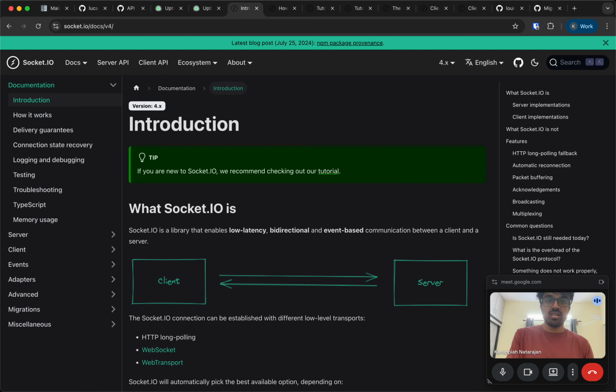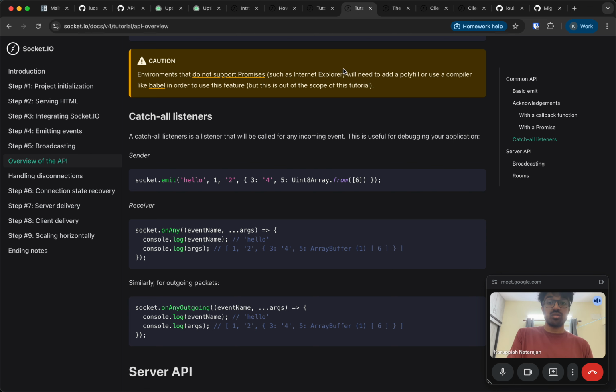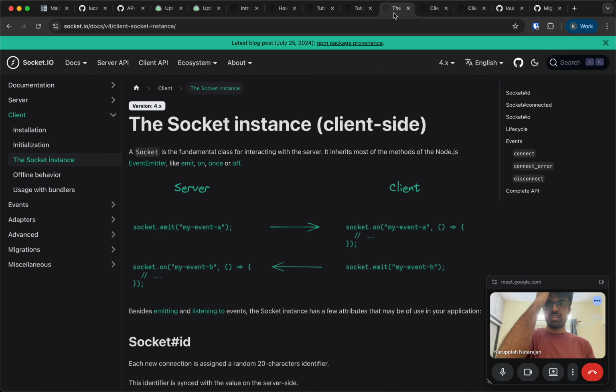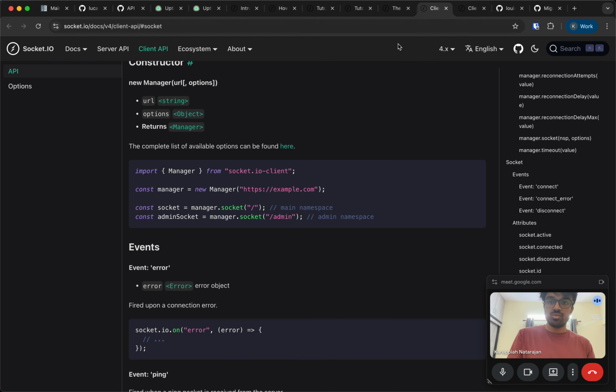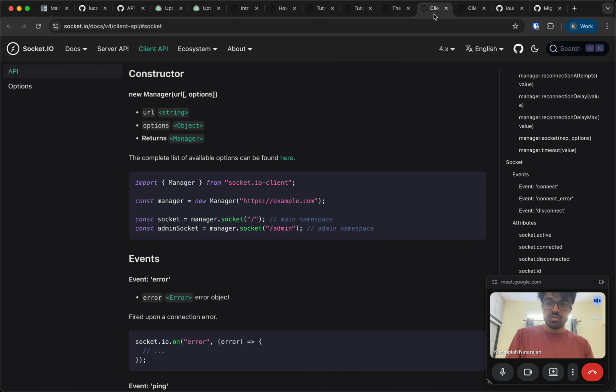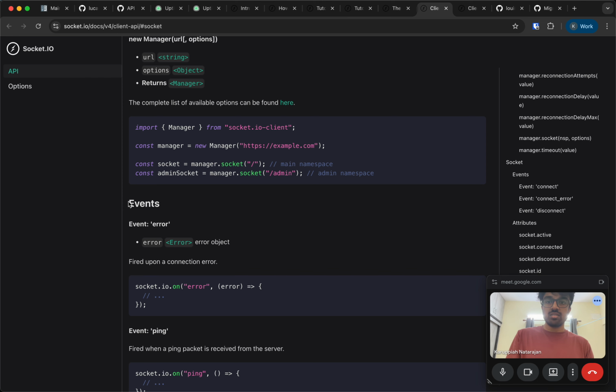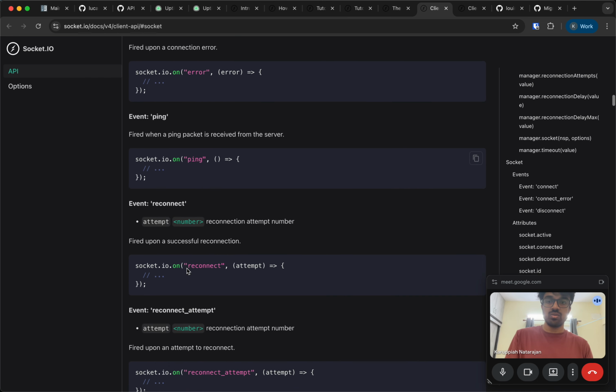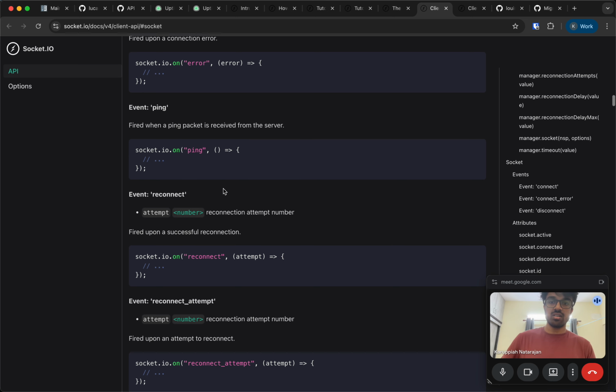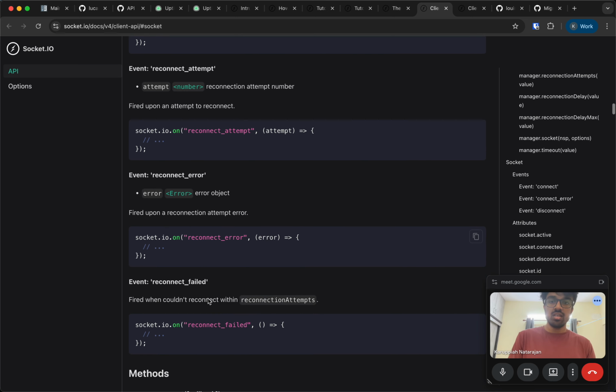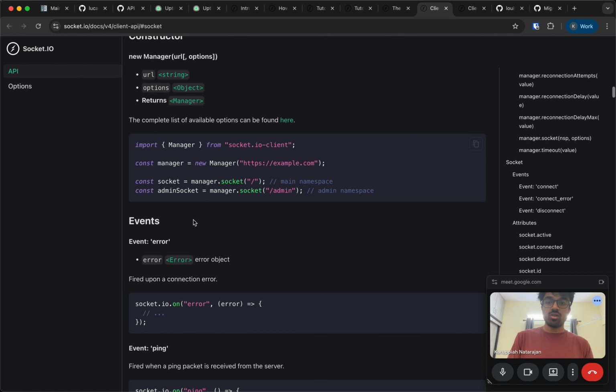And then I realized that I was not able to see any errors. To be able to see any errors, you have to apparently use some stuff. For example, let me show you. So there is this thing where you need to use this on error object, right? Only then you'll know if an error occurred, if a reconnect occurred, and all that. So these are events on top of the client, right?